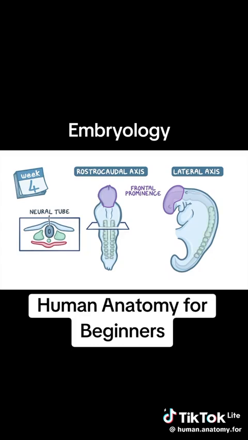Lateral to the neural tube is the paraaxial mesoderm, which partially segments rostrally to form somitomeres, and fully segments caudally to form somites, the first in the series being the occipital somites.